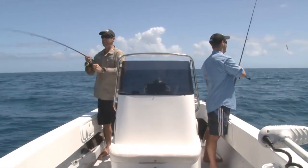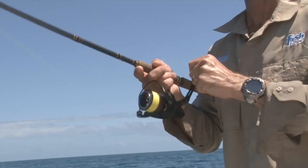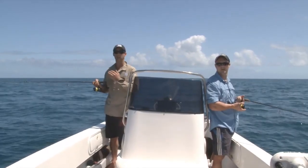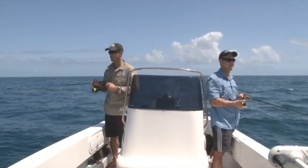When you're jigging these micro jigs, you've got predators close to the bottom like we've got at the moment. Cast ahead of the boat. We're in 15 metres of water at the moment. Watch your braided line, let it go to bottom. As it hits the bottom, that braid will slacken. Rip it about 5-6 metres up off the bottom.